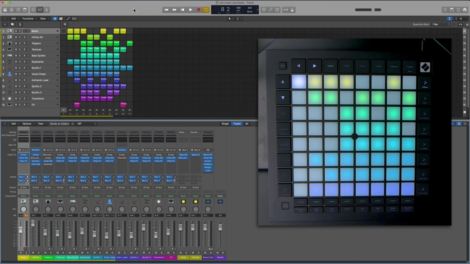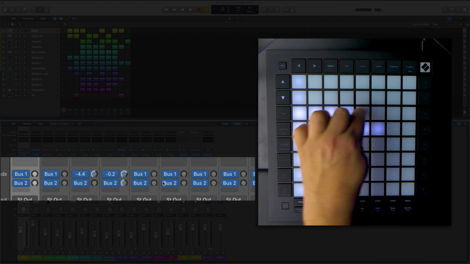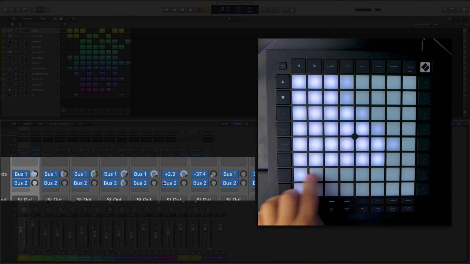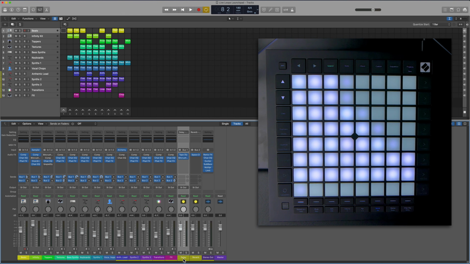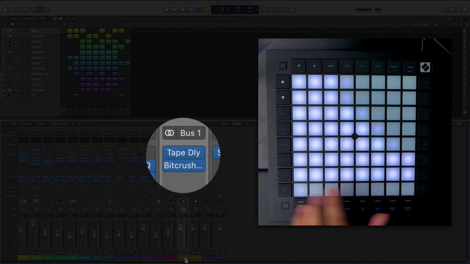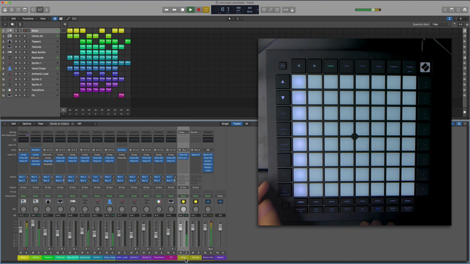I'm going to press X to pull up my mixer to see this next one. You can actually control the first send on each track by clicking this sends button here. And then you can roll in the send amount. So if you've got an effect on each of these tracks that you want to control over time, for me, my bus 1 here is going to a delay effect. So I can control the amount of delay on each of these tracks in real time.